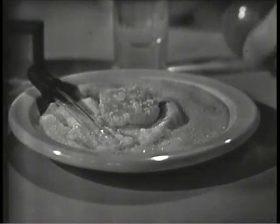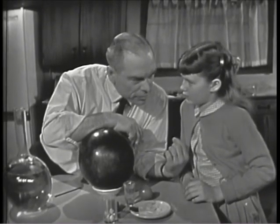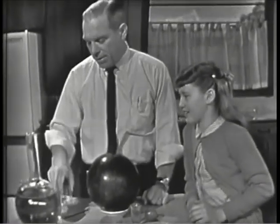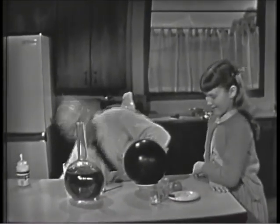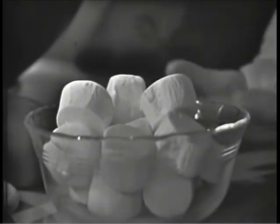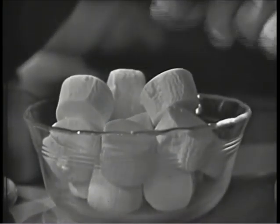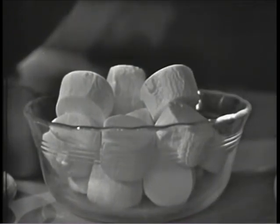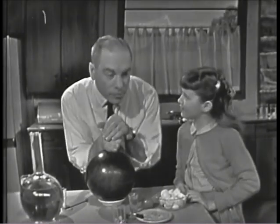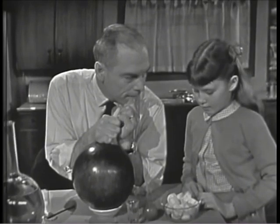Okay, we've got the last one now. Somehow we have to show tiny droplets of air, real small, so small you can't see them, in a solid. I didn't think you'd get that one either. Marshmallows, yes. Sugar is a solid, isn't it? Well, this is a special form of sugar with some gelatin, I think, too, in which there are little tiny bubbles of air in it. Now, I've proved it in every case here. How am I going to prove that there are little tiny bubbles of air inside a marshmallow?